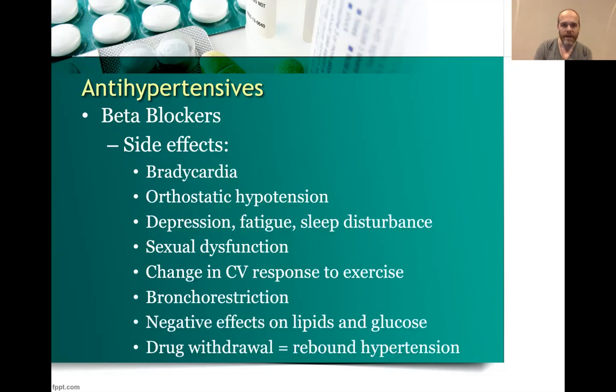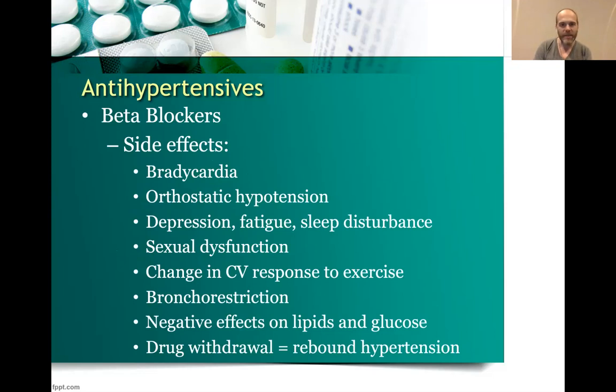But they do have some side effects, so they can cause you to have some bradycardia, so too low of a heartbeat, and some orthostatic hypotension. That's the one that I've seen the most common, is too low of blood pressure. So they go on a medication because they have high blood pressure, and then their blood pressure is too low to actually work out or exercise. So it's kind of ironic.